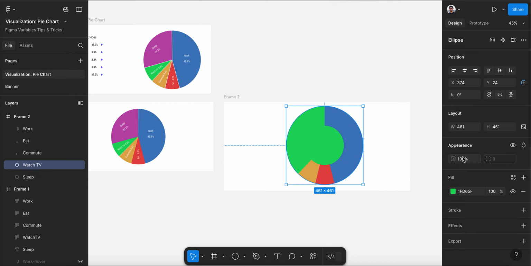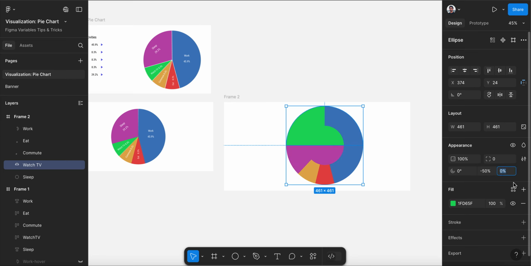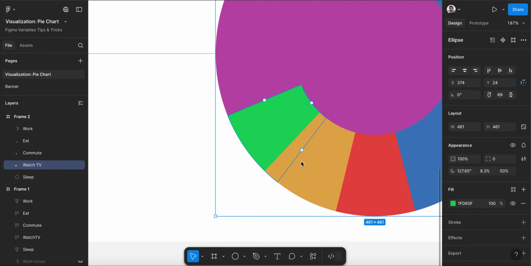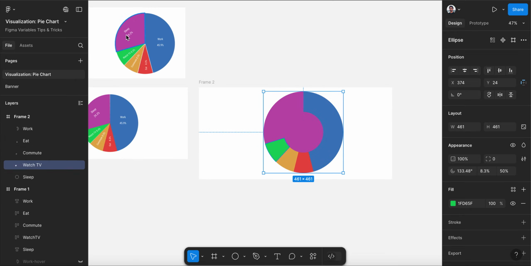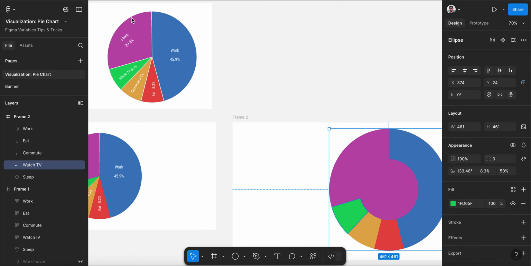Next is watch TV. So move the arc, 50%, and this is 8.3%. Now you can select the watch TV and start. And finally we have the sleep, which is 29.2%.